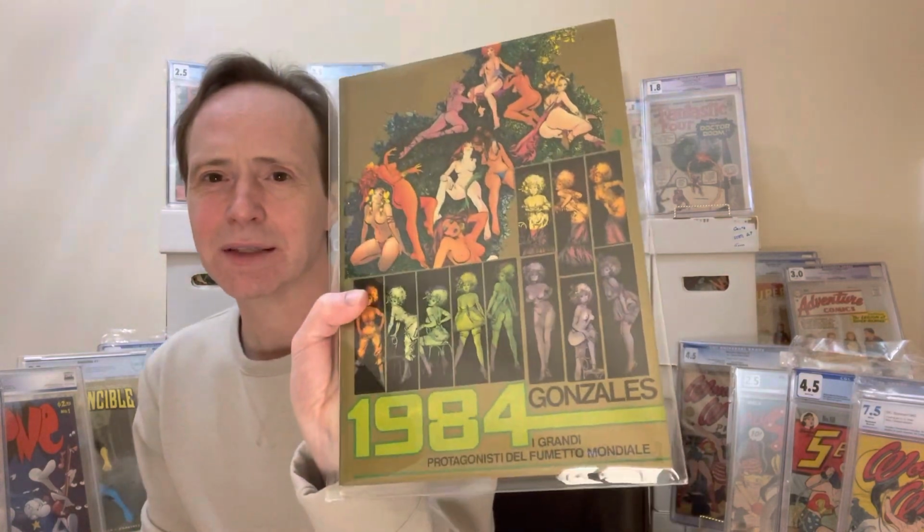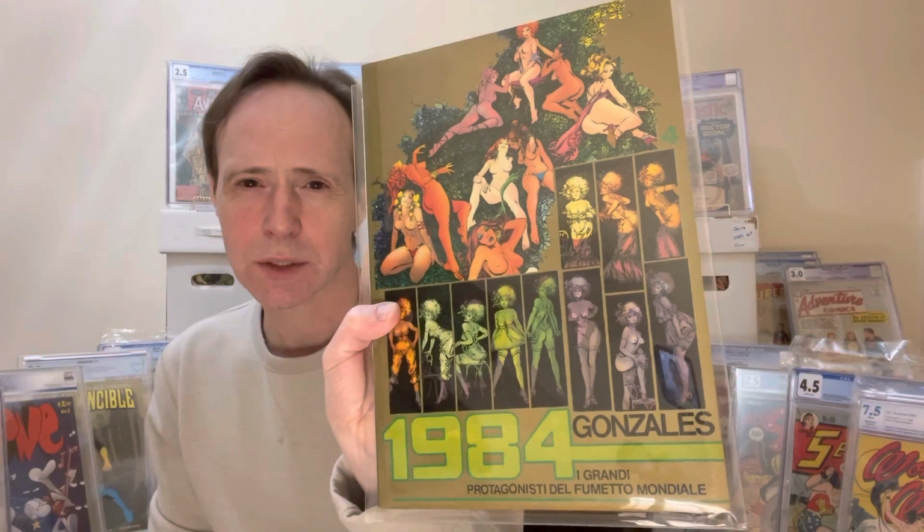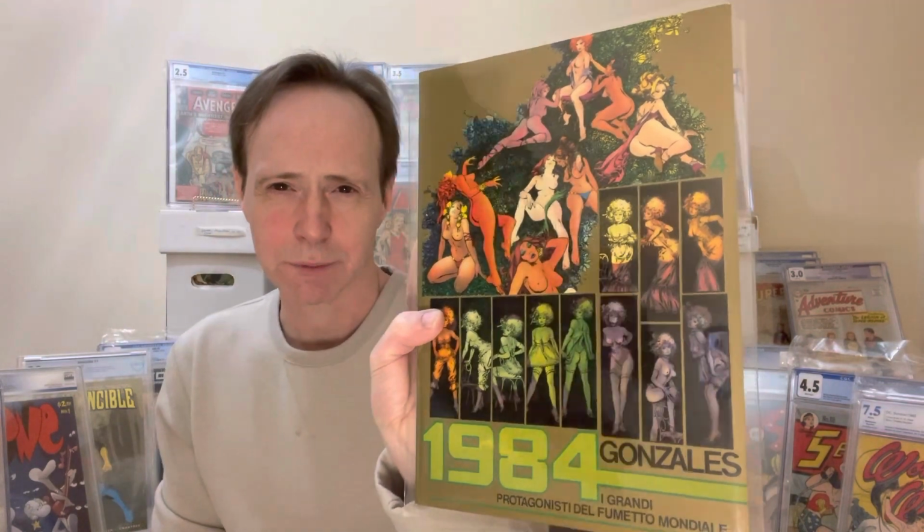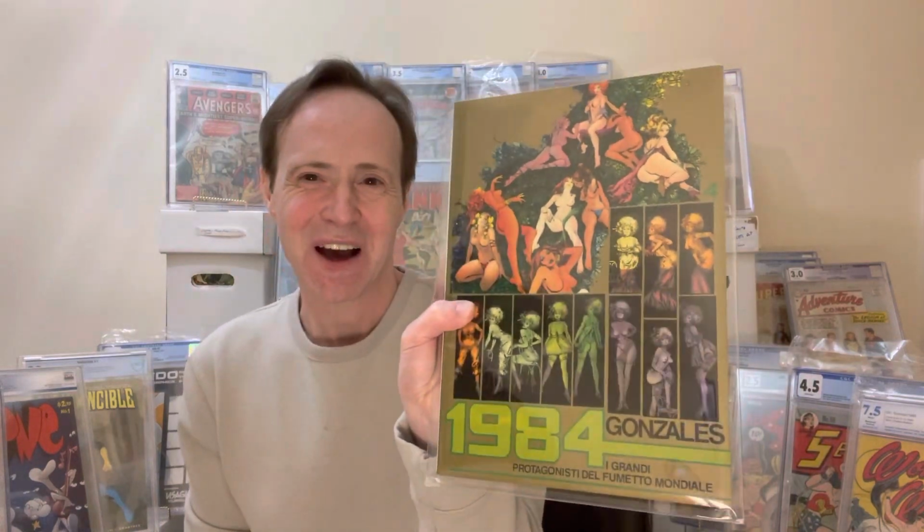This one I'm going to show even though it has a bit of nudity, but it's very artistic. So I'm going to show it anyways. And it's very subtle. This is 1984. And it's just another one of these Spanish 1984s. Really great art and just kind of fun stuff. Actually, I'm not sure. That's Italian. Sorry, Italian. I can read Italian and Spanish, but yeah, that's Italian.